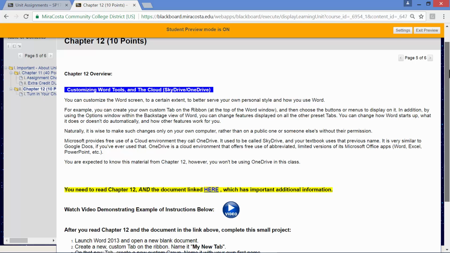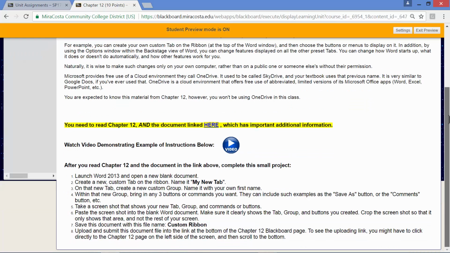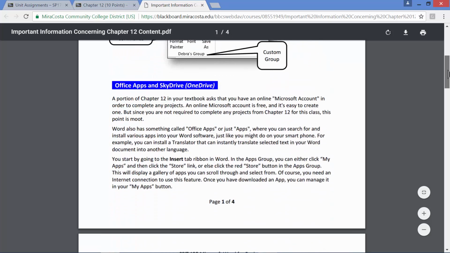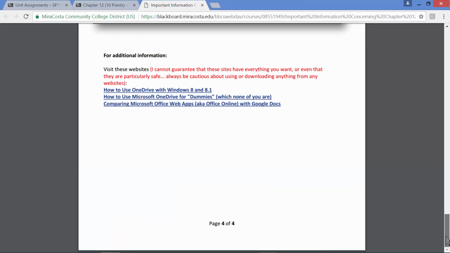So you need to read about that, but you're not going to be using the cloud in this class. Here is an additional document link that you would need to also open. When you click that, it has additional content that you need to read through. It's not very long. There's more pictures than anything else.